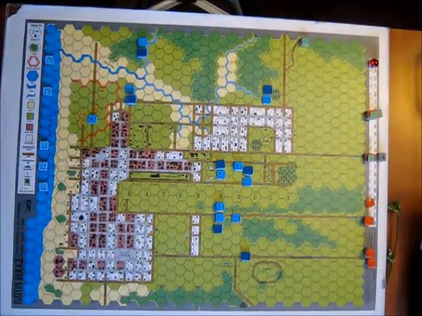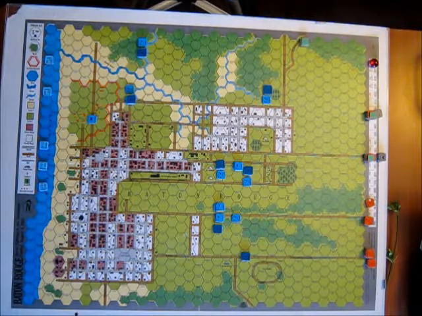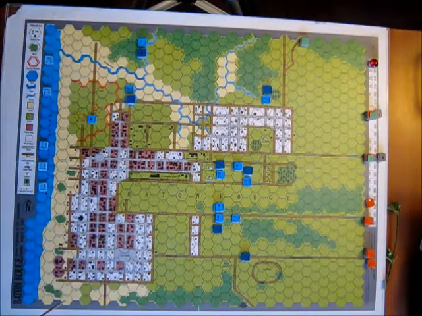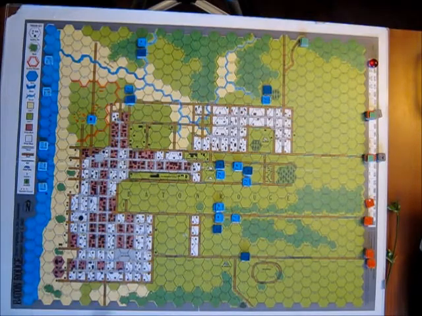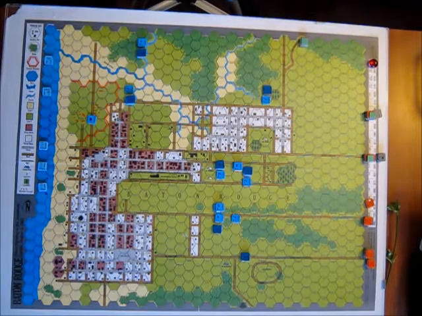So this here is the starting setup for Richard Berg's Baton Rouge. We have the whole map. I'm a bit nervous because I'm a complete novice at this whole thing, so we'll see how it goes. I'm just going to describe a little bit of the plans of the two forces, and then I will go into some gameplay.